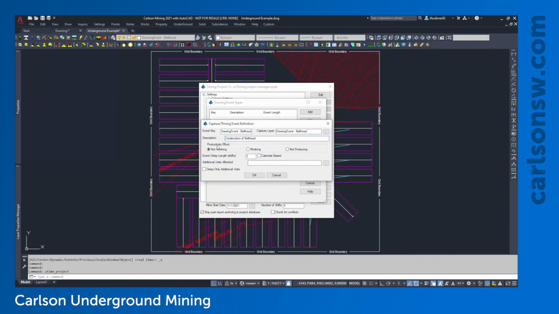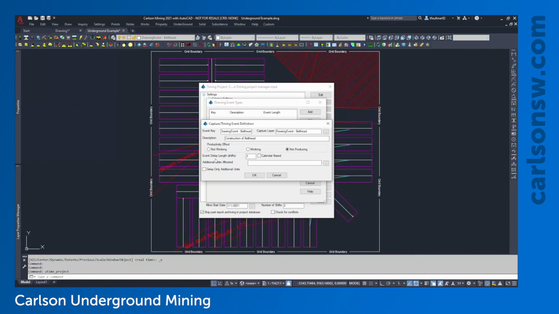Next, I've got the productivity effect, so I could make this trigger some downtime. I could also make this trigger uptime for a unit. Or I could say this is going to cause someone to continue working, but they're not actually going to produce any key material. So for example, if a continuous miner crew has to be pulled off to work on a longwall move, something like that, that would be an example where they're still working, but they're not producing.